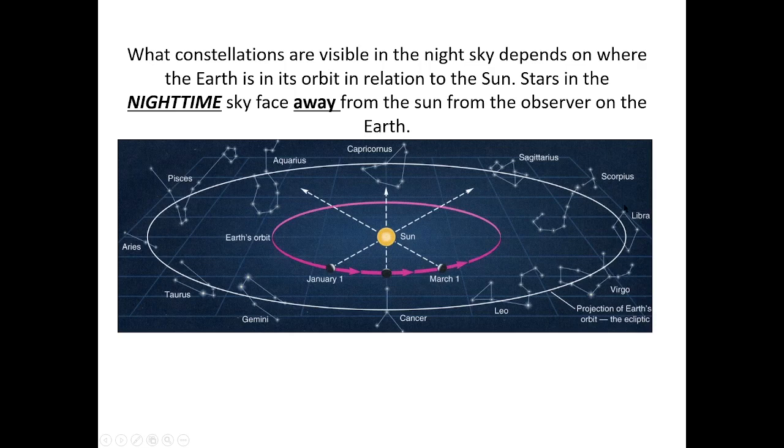So again, this just shows it again in a different manner. Again, not looking at these arrows. These arrows are pointing to the daytime stars. So we'll be looking at January 1, around 12 midnight, you'd have Gemini over here. And by the time you get to March, Leo would be high in the south.